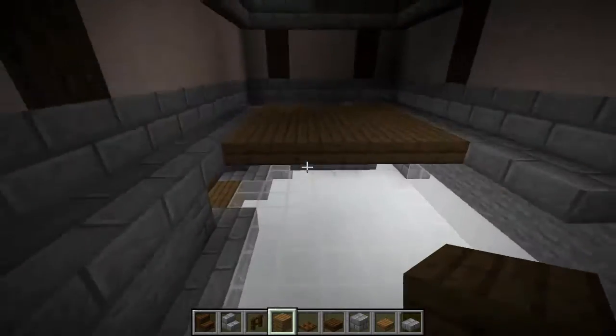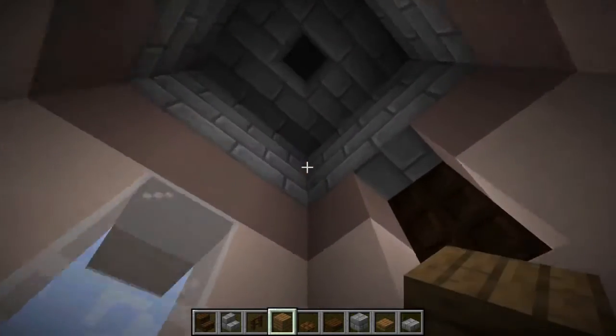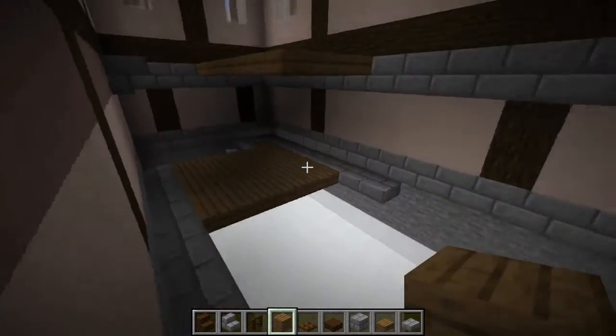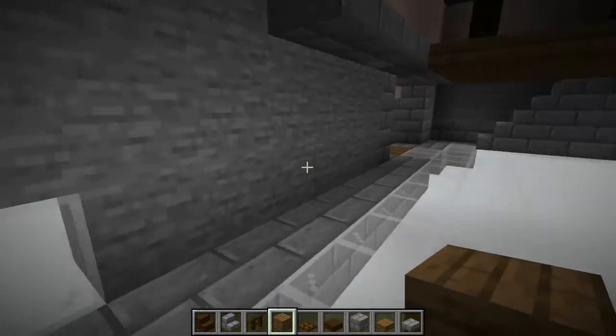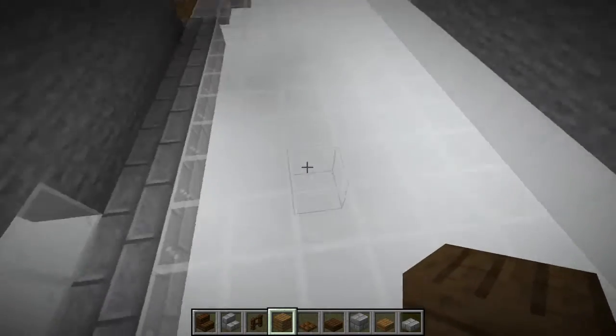four floors. One, two, three. There's another floor right here, and then there's actually a tower floor here. But that is how I did all the levels down. Again, you can see right here, I got a slab layer right here. This is the basement with stone walls and a stone brick floor. And the middle was filled with spruce planks.